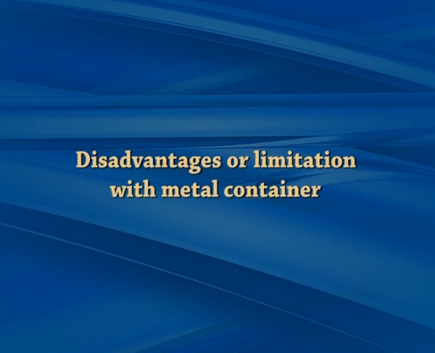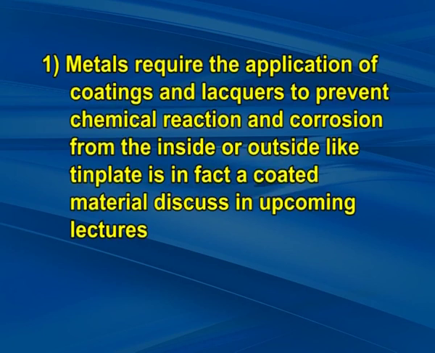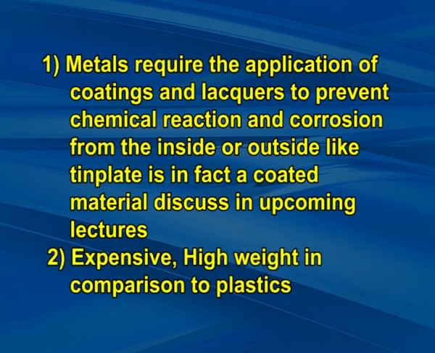Disadvantages or limitations with metal containers. Number 1. Metal requires the application of coatings and lacquers to prevent chemical reaction and corrosion from the inside or outside, like tin plate, which is in fact a coated material, discussed in an upcoming lecture. Number 2. Expensive, and high weight in comparison to plastics.